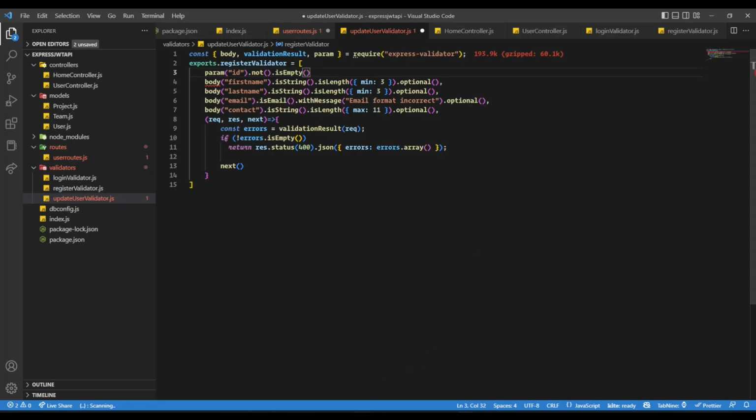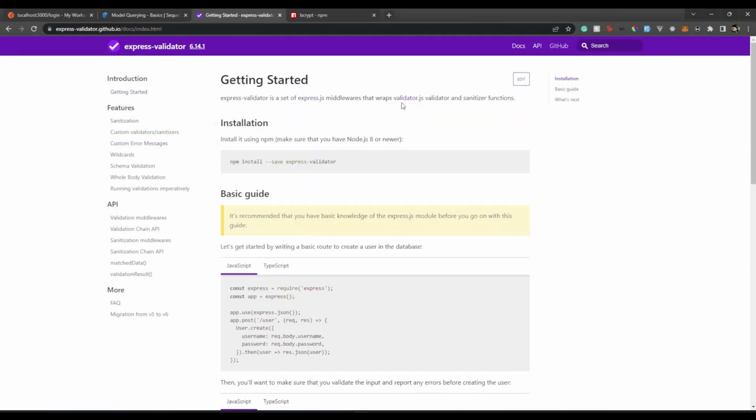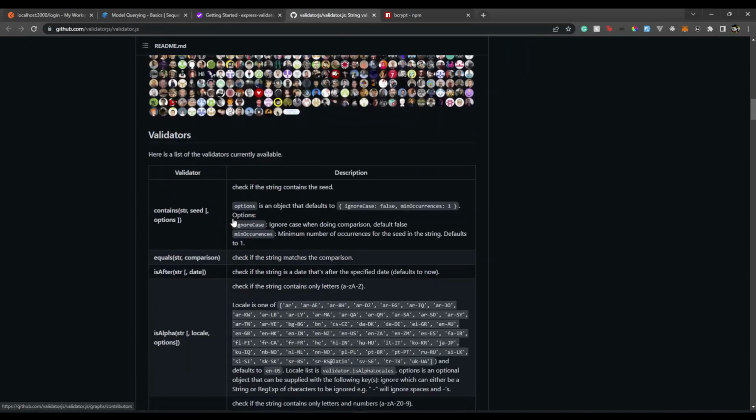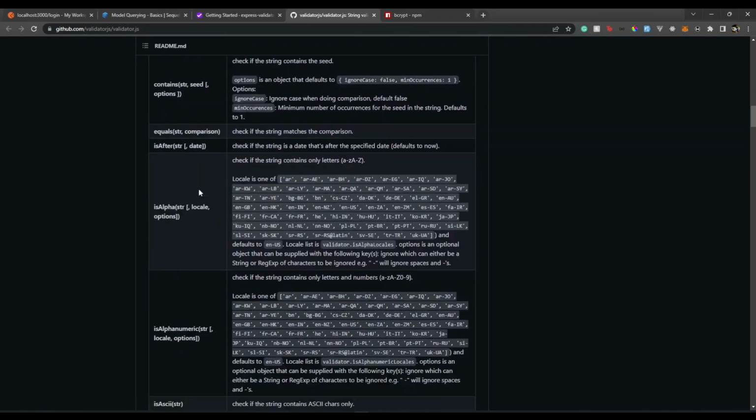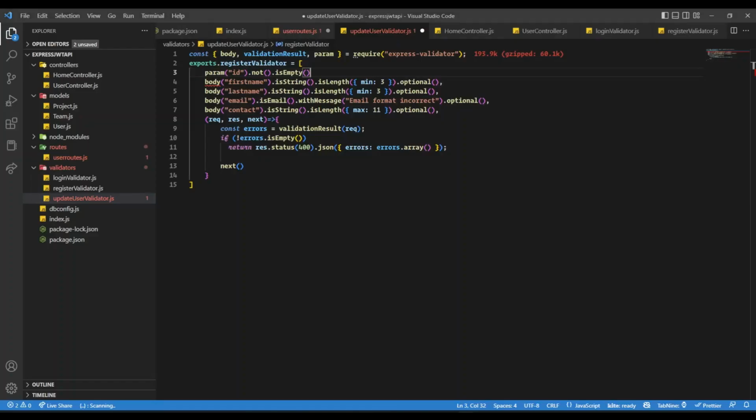So if I go to the documentation of validator.js, there you will see they have a list of validation rules. From there, we just need to find the one for number. There we go, so here is isInt. Now our ID is auto increment, that's why I'm using isInt. If this wasn't auto increment, because it won't be a number, in that case we won't use isInt.